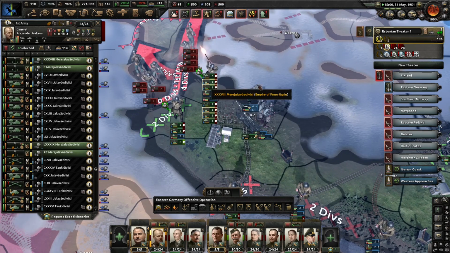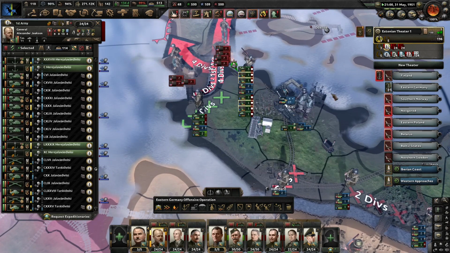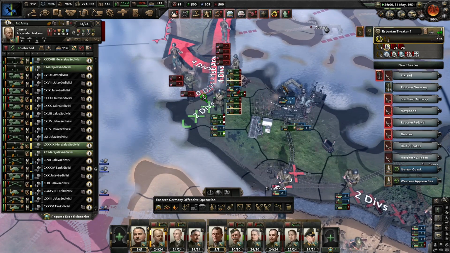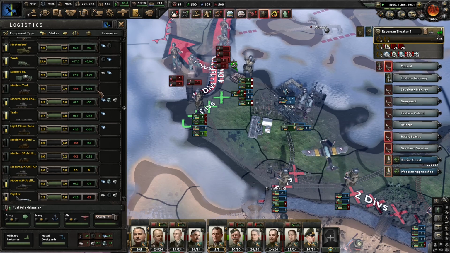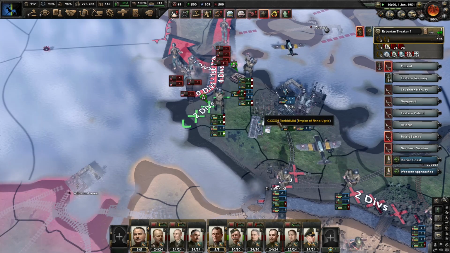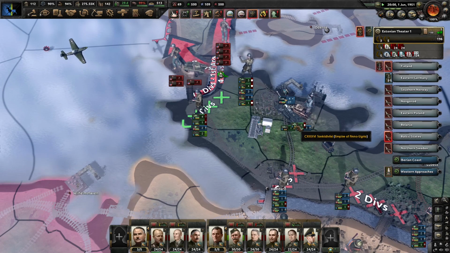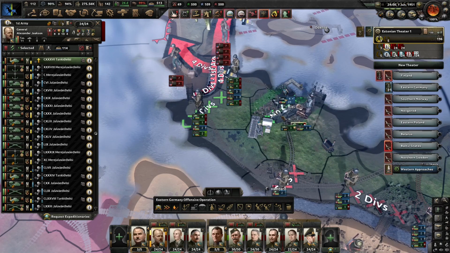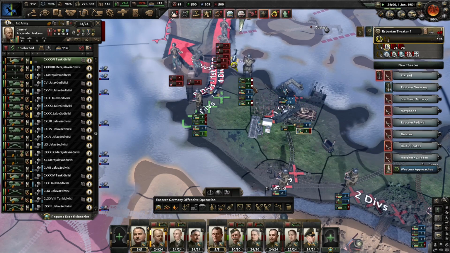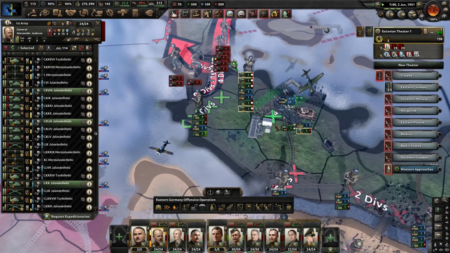Because honestly, the naval invasions have somewhat relieved themselves a little bit, and I am losing, I think, too many tanks at this point. Well, we've still got a good amount, but we'll see. The tank divisions here get pushed back from time to time, so I might just leave one here for now, and just get the tank divisions to fall back for now.